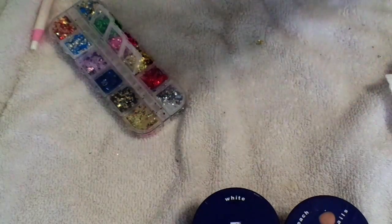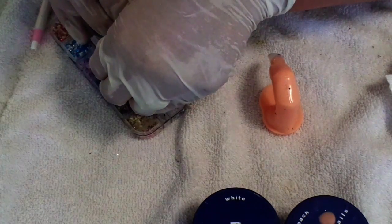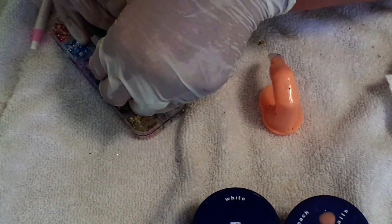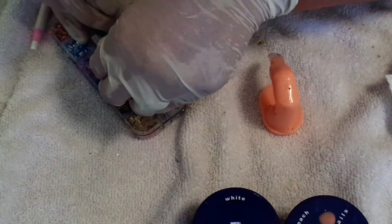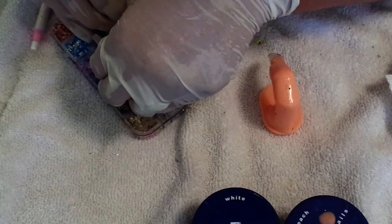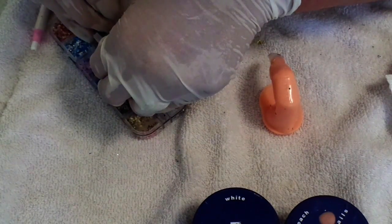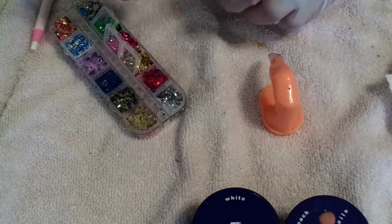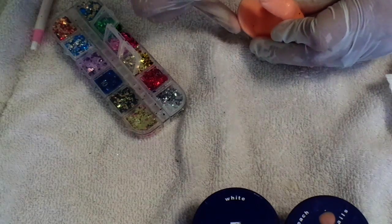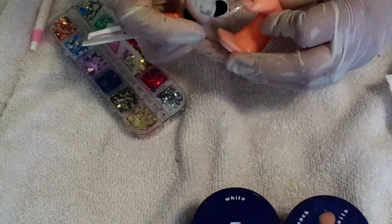And I mean, you can do that with any basic gel polish that you have, gel top coat, because I know a lot of people are big on the no wipe top coats now, so basically that sticky layer won't be there with those. But if you just use like an older top coat, you'll be able to get this look just fine. Press that onto the nail.